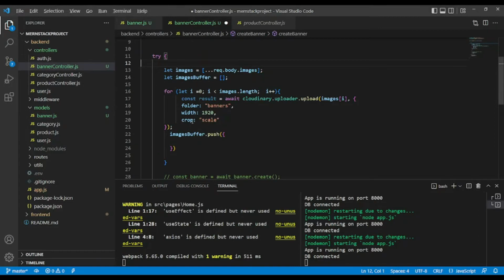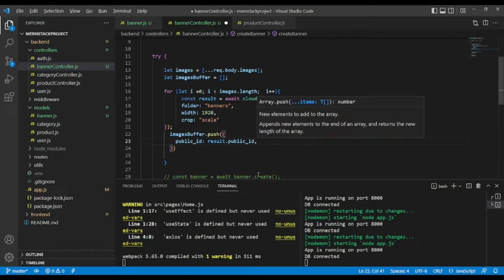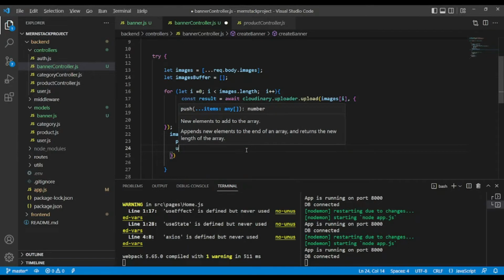So here I will have public underscore ID, result dot public ID. This public ID will come from Cloudinary. And after that I will have URL.